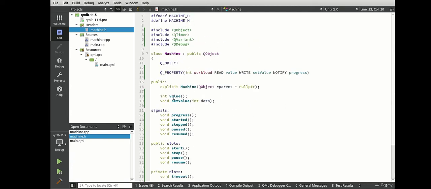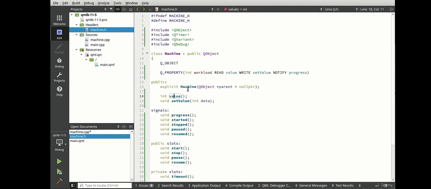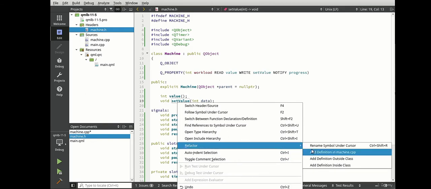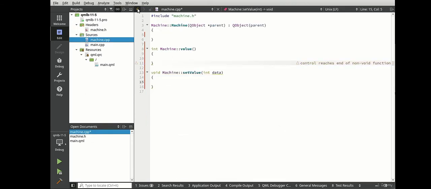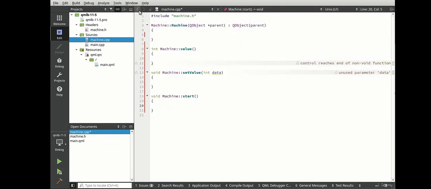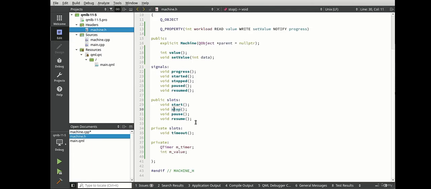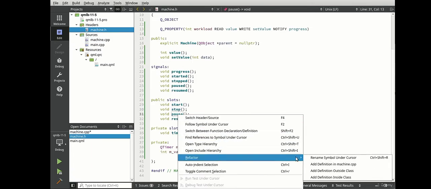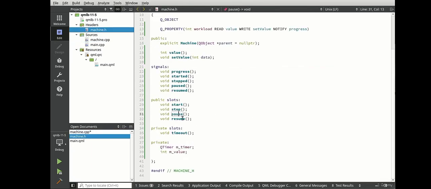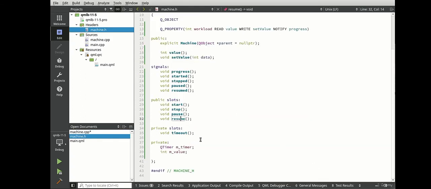Let's go ahead and start fleshing all these out. I'm just going to right-click and add all these in super quick. Now, I should note this is not necessarily going to be a perfect, bulletproof application.